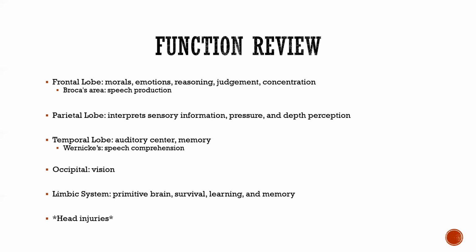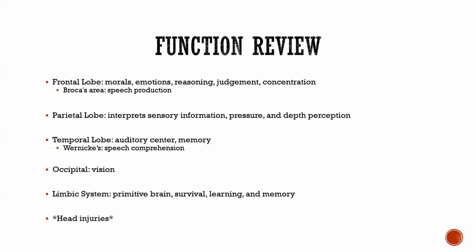If I were to get hit or damage to my parietal lobe, that's where my sensory information is. It's my speech or my hearing, my vision, my taste, my touch, my pressure, my depth perception. Do I understand how far away that curb is in front of me? So if I have damage to the parietal lobe, these are the things that will be affected.